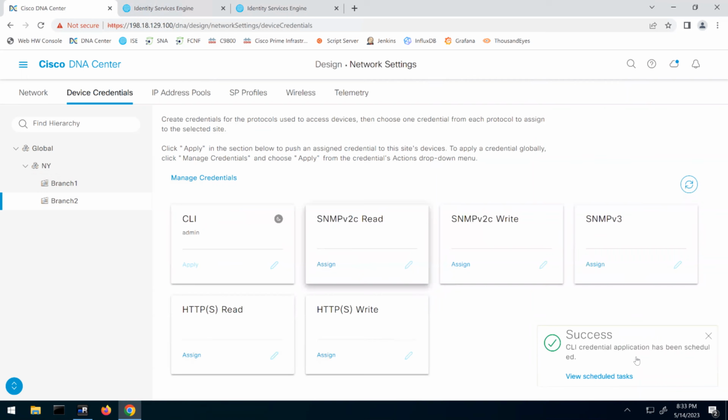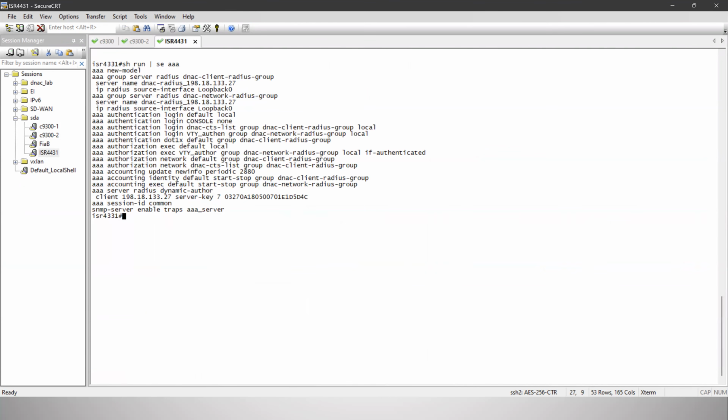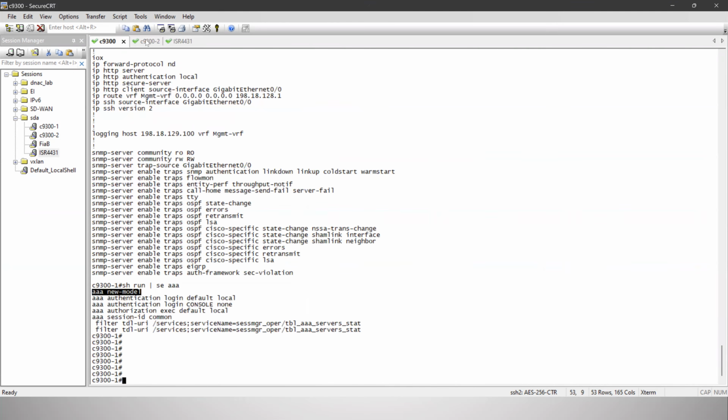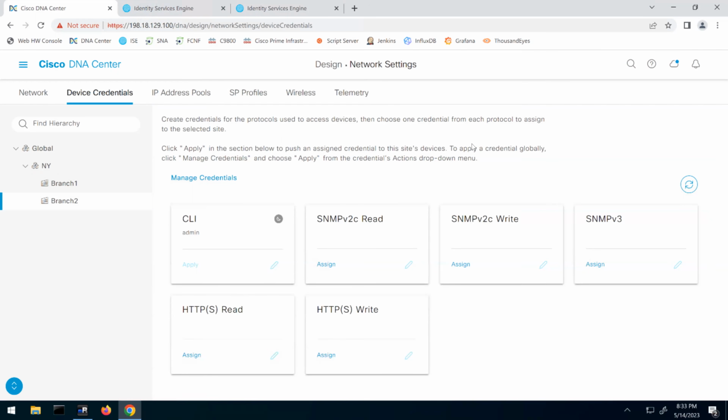But there are some other things as well. It is asking about branch 2 and not branch 1, because branch 1 does not have AAA configuration on the switch. So that's why we got the information only for branch 2, because in branch 2 or maybe branch 1 we have some devices discovered and assigned. We will see that, but anyway, I'll not go much further here. We'll go slowly. I will show you everything.